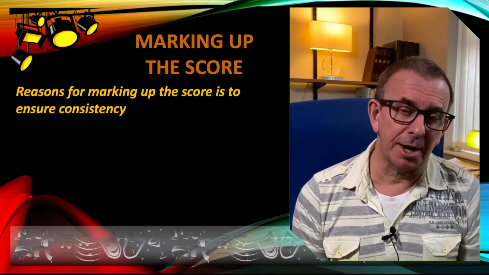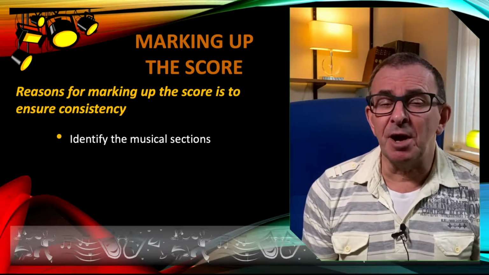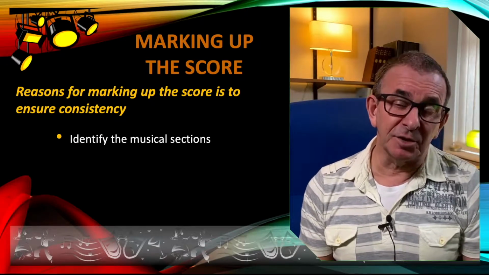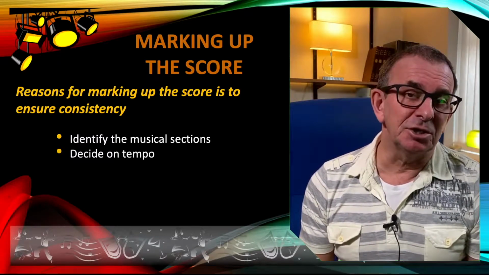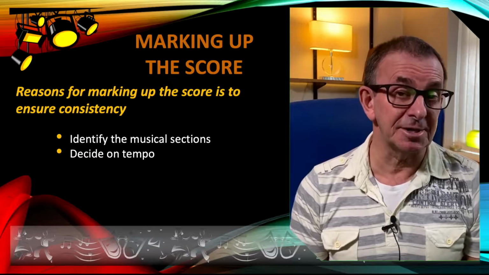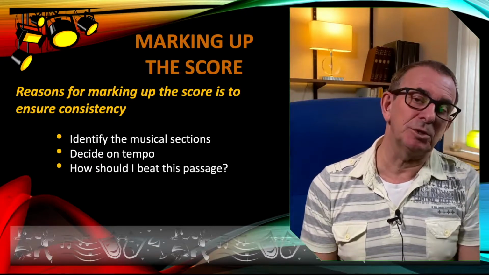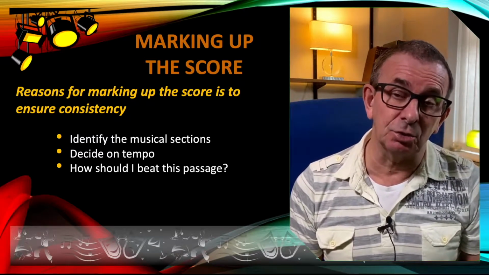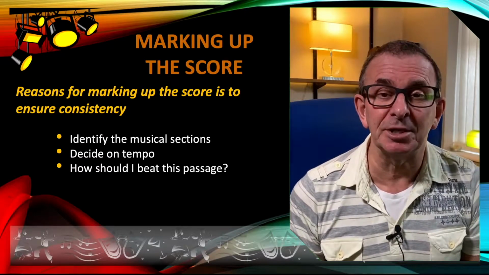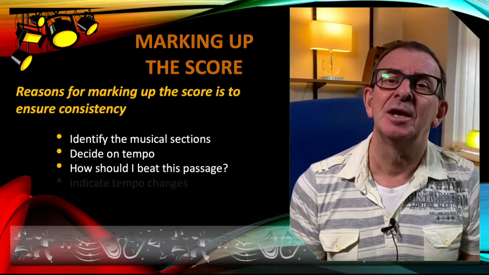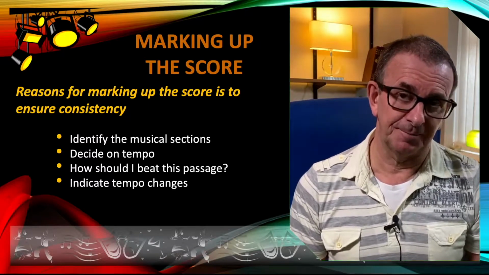So, what kind of markings do I use? I like to identify musical sections. This needn't be marking each 16-bar phrase, but certainly areas of the music where there is a tempo change. During your preparation for rehearsals, you need to have a clear idea of the section's tempo. This will also determine how one should beat a particular passage of the music or musical section and mark these in the score. Decide on how you will beat certain rals, etc., moving from a 4-beat to an 8-beat bar, for instance. I make sure I've highlighted in some way specific tempo changes.